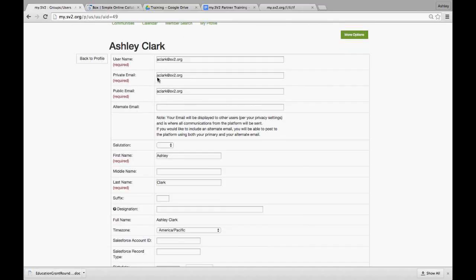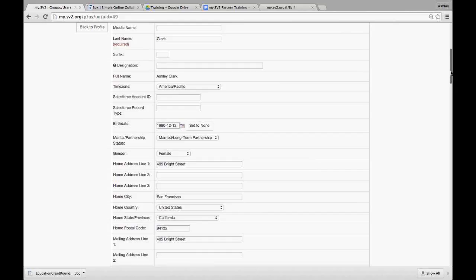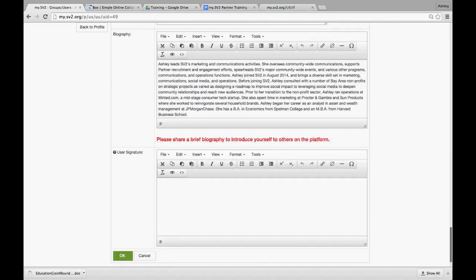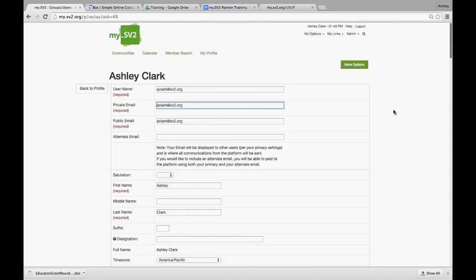What I would say is that if you feel that the email you see is not the email that you want to be emailed at, then you should update this information in the private email section. And one thing I'll mention, before you start spending a lot of time here, do not navigate away from this page. It's a long page, and you need to press OK before you enter in anything and leave this page. So just keep that in mind. Don't click away.